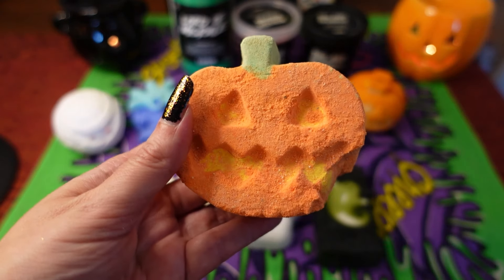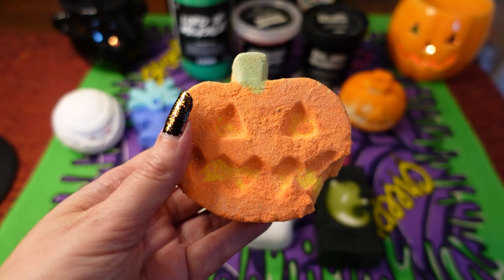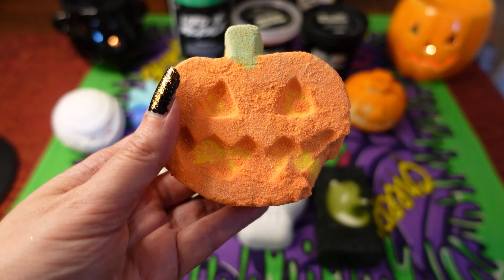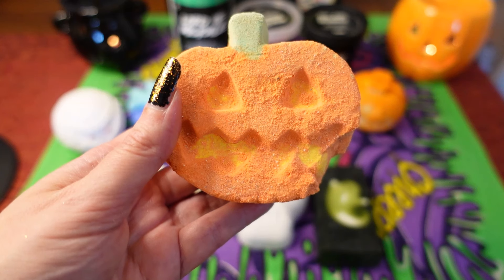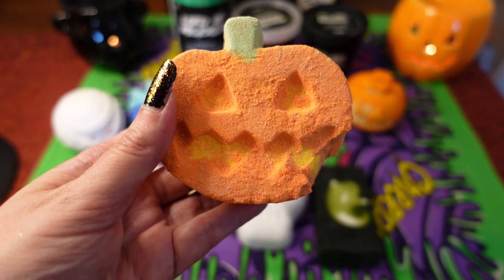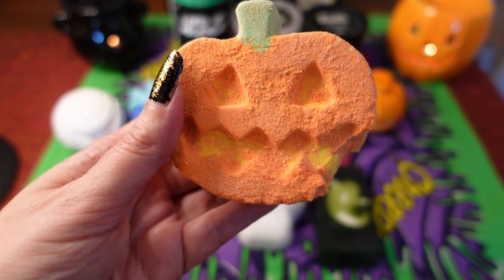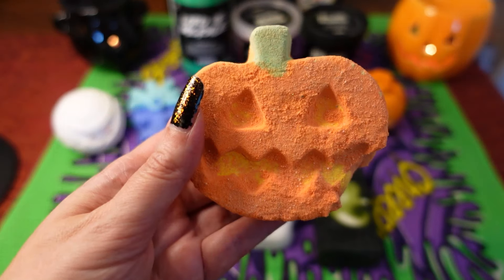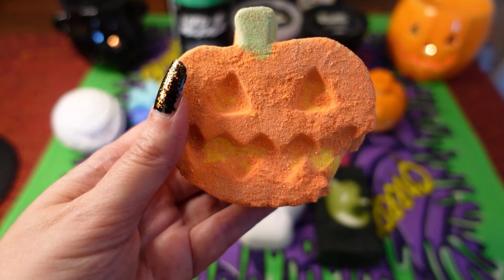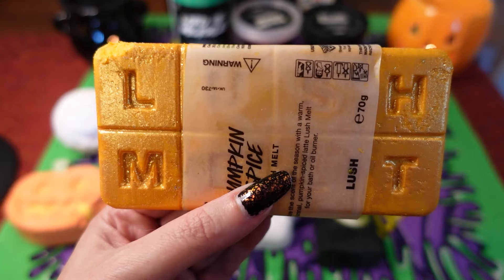The next item is slightly damaged on its face but only a little bit that's fallen off — and this is the Pumpkin Pumpkin bath bomb, one of my favorite bath bombs. It features in my top 10 bath bombs video. It's a lovely warming fruity scent, perfect for autumn and Halloween, and I love the effect in the bath because the face lasts quite a long time. This is now £5.50 — I think it was £5 last year, so things have crept up by 50p. Ingredients include cinnamon leaf oil, lime oil, sweet wild orange oil, Sicilian red mandarin oil, pumpkin powder, and perfume. I absolutely love this one.